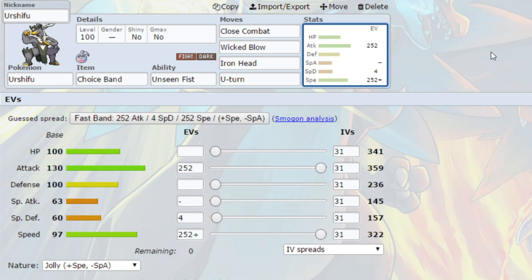Basically, if there's a base 100 speed Pokemon, which are very, very common, and they are Scarfed, more commonly they don't go for the plus speed nature, they go for the neutral speed nature. And if you go for the plus speed nature here, that will make sure that you do outspeed them. Obviously, if you don't go for that, you won't be outspeeding them because it's just not going to be a possibility. So that's my recommendation with that Urshifu.